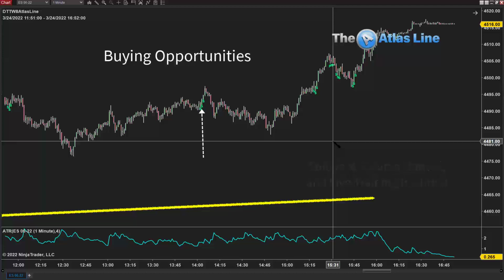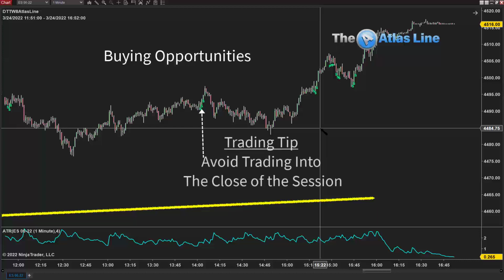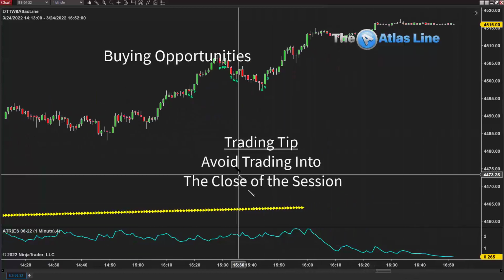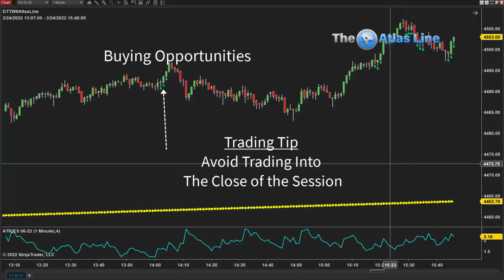Usually I don't look at the market this late in the day. And as a tip, just remember that as we get into the end of the session, whether it's the day session or the night session, the day traders that are trading on margin get squeezed. And what that means is since they're trading on margin, they have to get out of the market right as the day ends. So as a tip, please don't look into trading in the last 15, 20 minutes, half hour of the session.